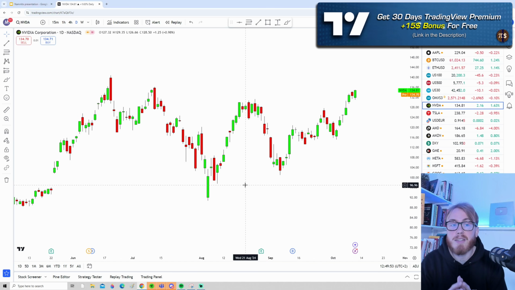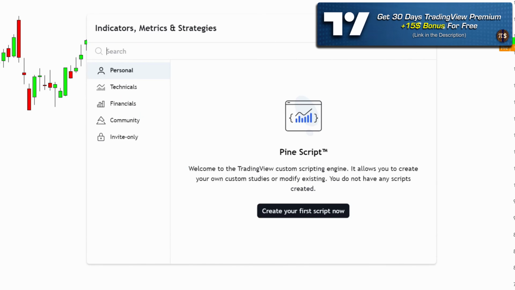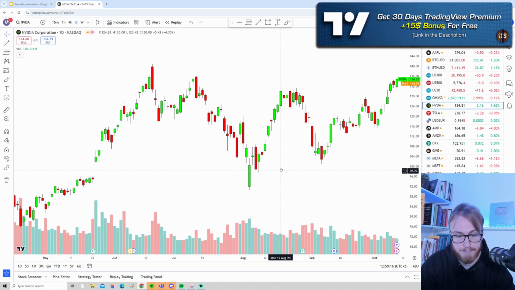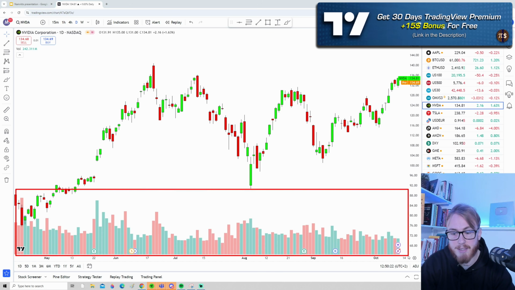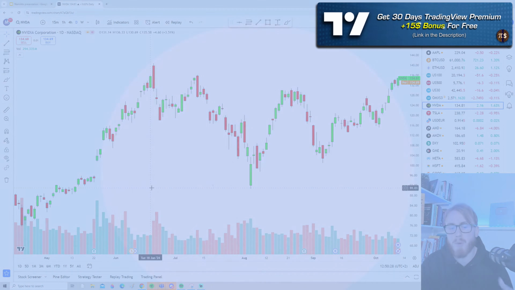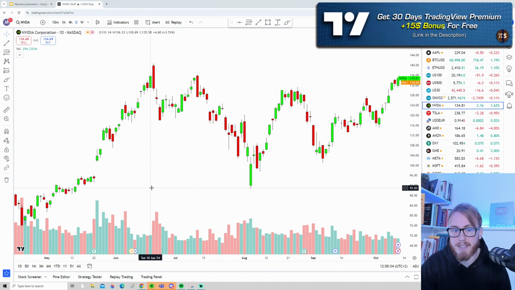But the very first indicator I want to show you guys, let's open this one up. So to do this, we want to go up here to the indicators tab in TradingView, and now we simply want to search for volume, because the first indicator I want to show you guys is the standard volume indicator. So let's open this one up, and now as you can see, multiple volume bars have appeared here at the bottom of the screen. And later on, I'm actually going to show you guys how we can change the settings of the volume indicator to potentially improve it and make it easier to read.